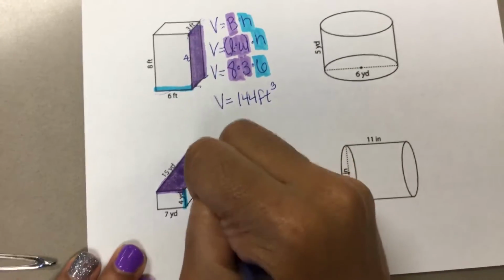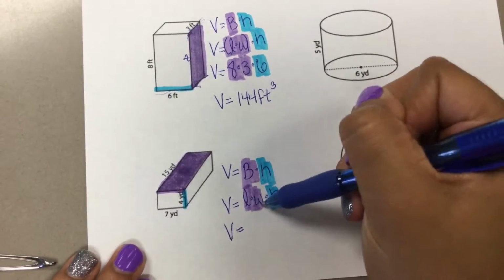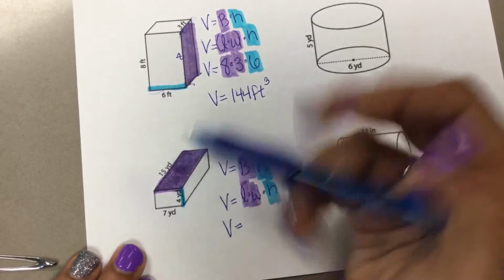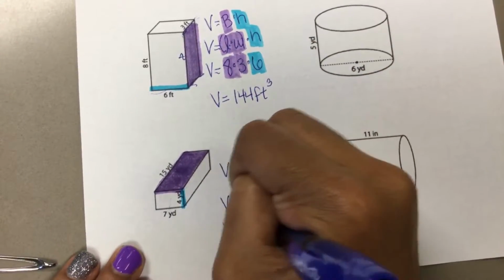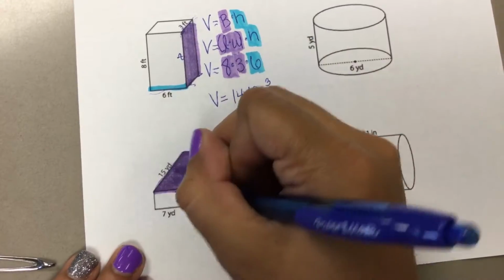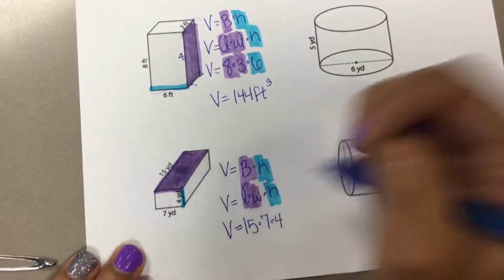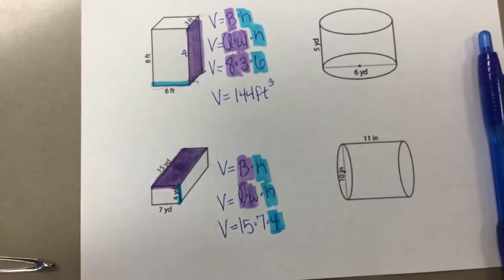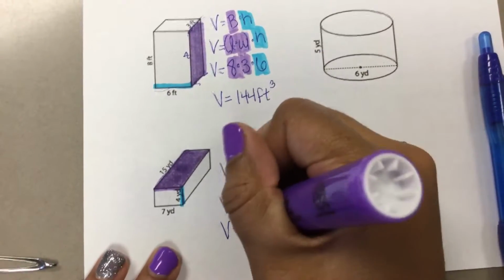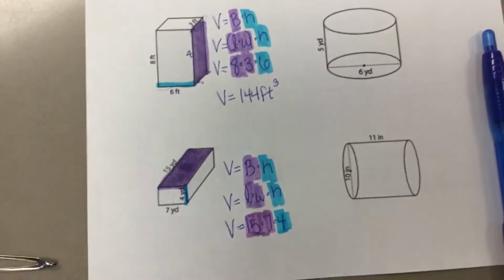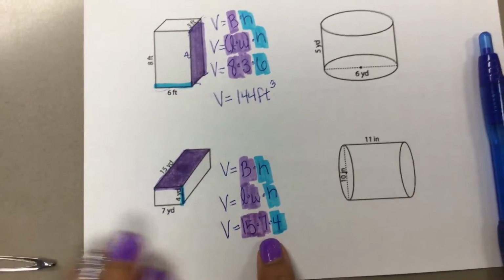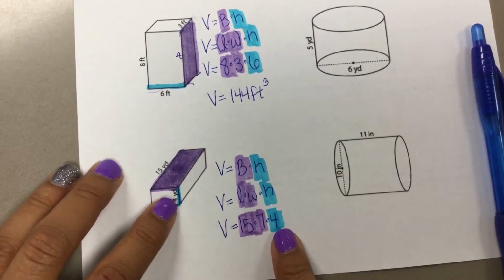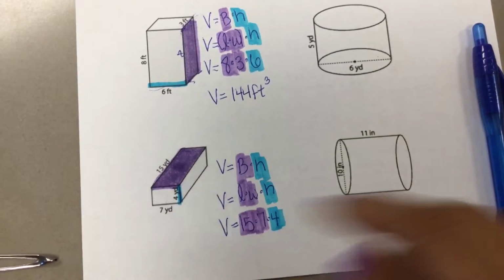All right, so we have volume equals length times width. We got our length, 15. Our width is 7. Times the height, which is 4. The highlighting will also help later, so if you come back to your notes because you forget how to do something, then you'll be like, oh, we got that from 15 and 7. We got this because that was the height of 4, okay? So I hope you remember.